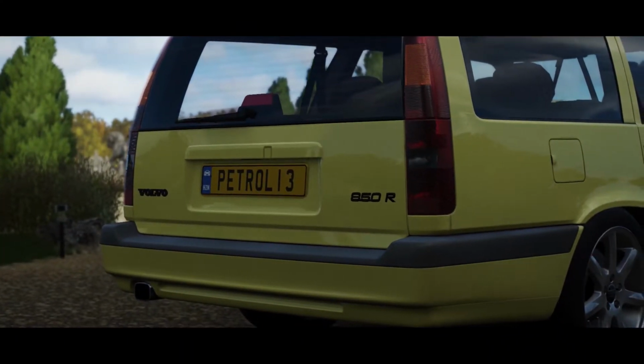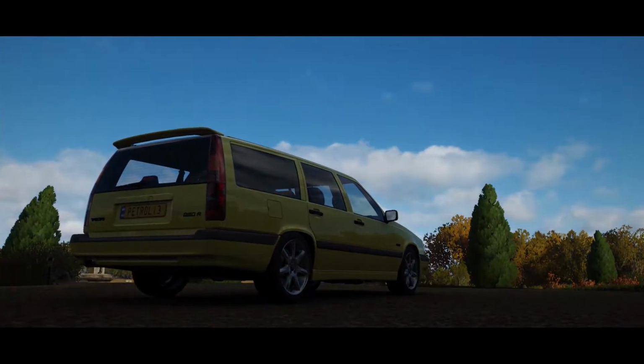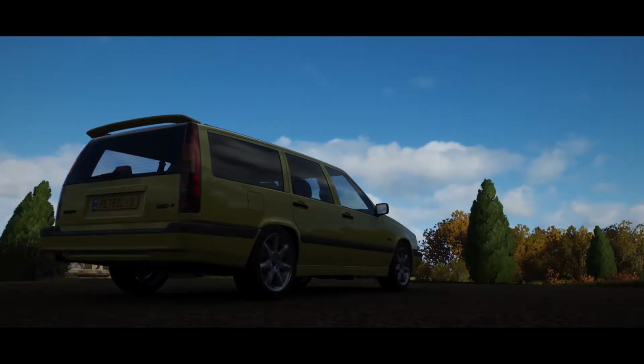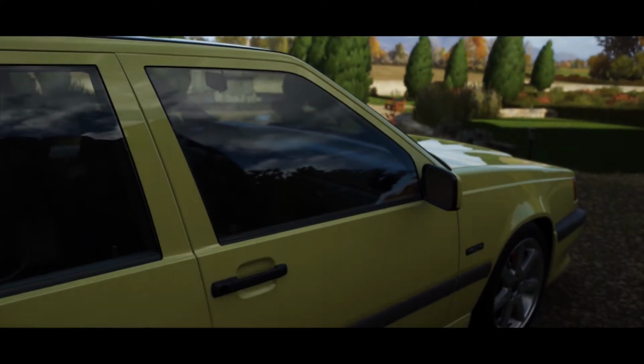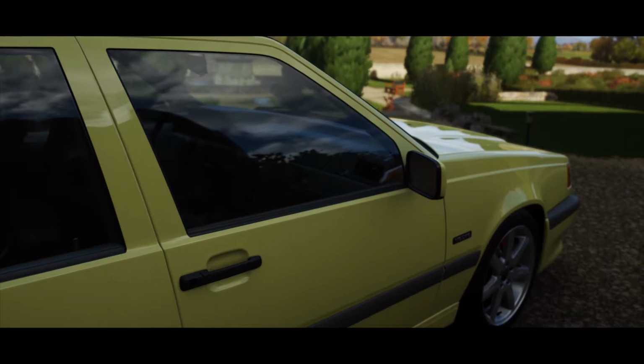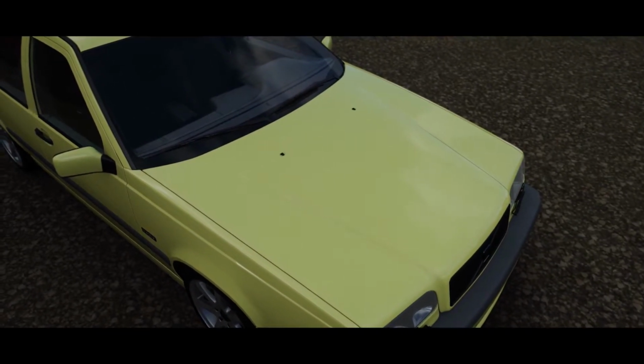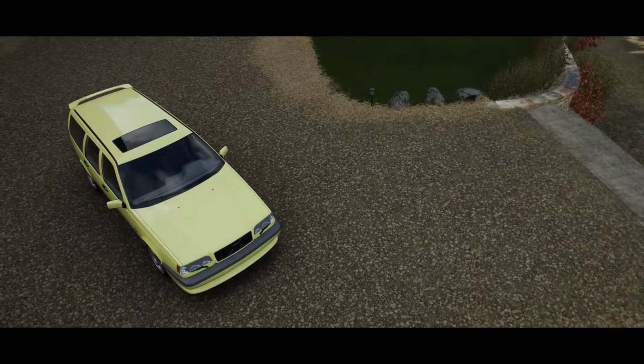But the first set of vehicles was this Volvo 850R, which had been tuned up to be fast, ended up similar level to a Corvette ZR1. So this Volvo in the first round goes up against the Corvette, and this is what happened.